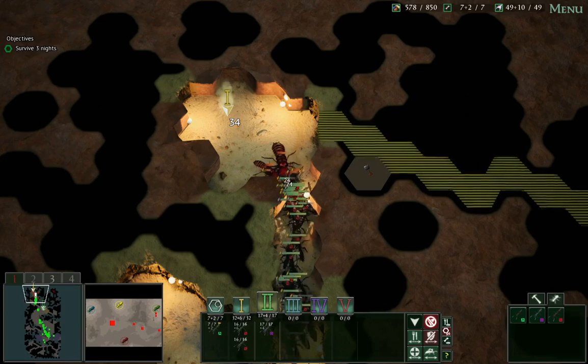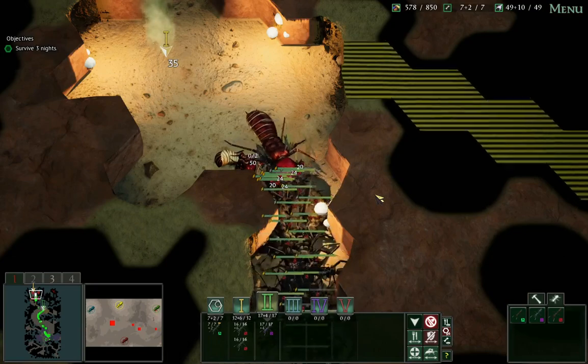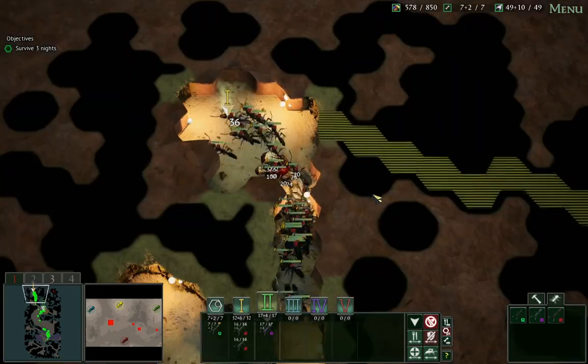So I'm not sure what to do during the day. I guess I could just kill those lizards. They're really not a threat. They're not a problem.